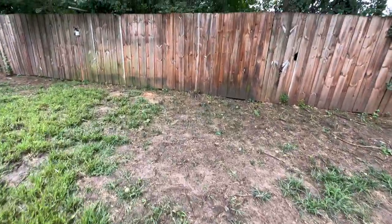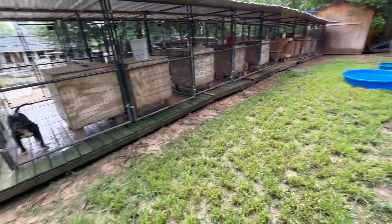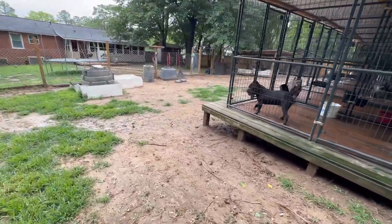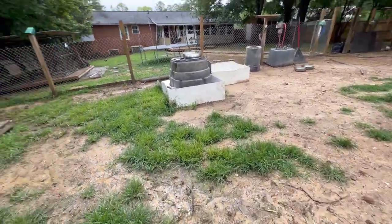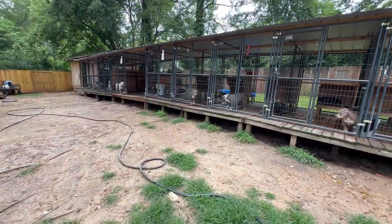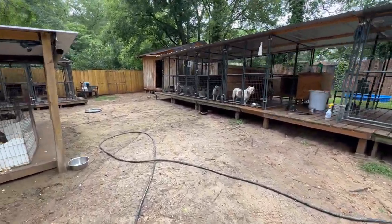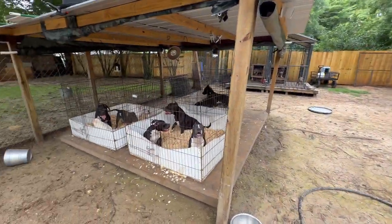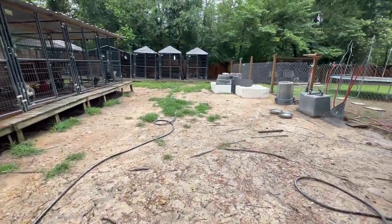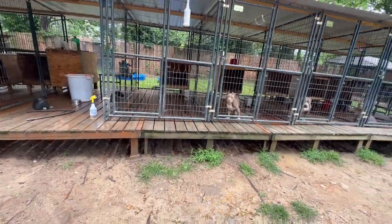The second thing you can do is get you a sprinkler system. When the dogs run around, cut it on and let them run around and play in it. You can also set the sprinkler system up to where when you cut it on it sprays into the dog cages — so even if you want to cut it on when the dogs are in the cage, set it up so the sprinkler can wet the dogs and keep them cool. You can get an above-ground sprinkler or if you have an underground sprinkler system, put it on a timer.